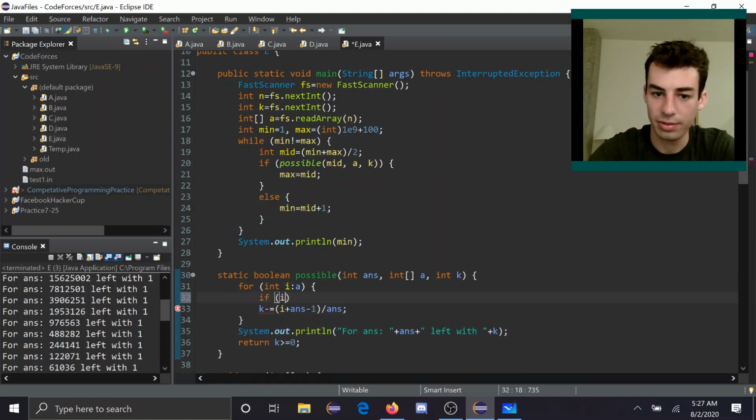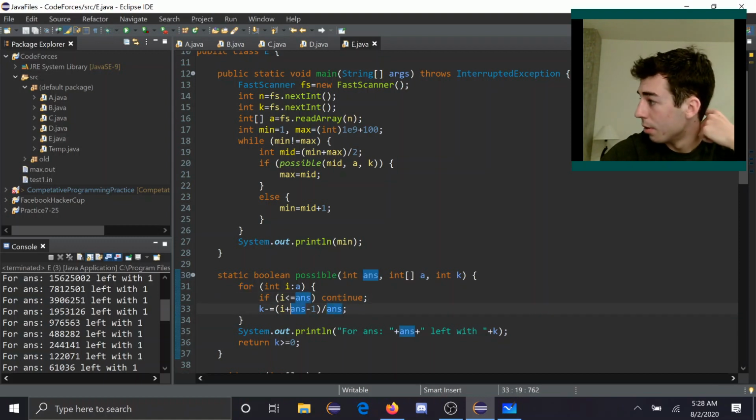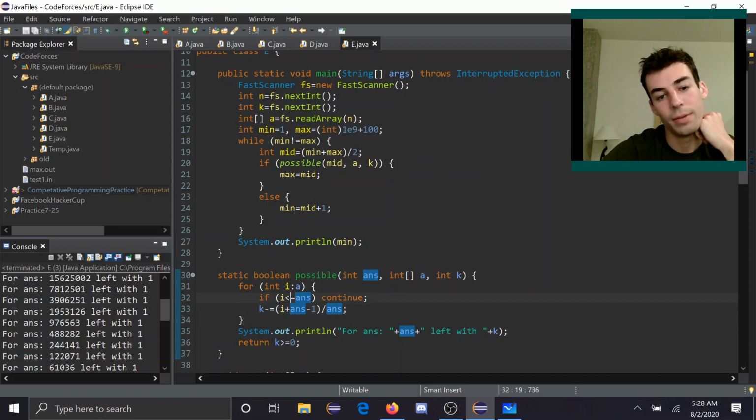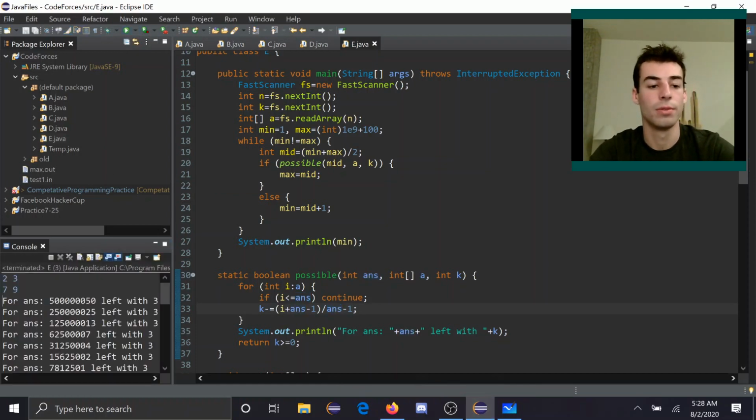So if i is less than or equal to mid, then continue. Oh, this is how many pieces it'll be in, right? Yeah. So this minus 1, because we don't have to cut one of those pieces.